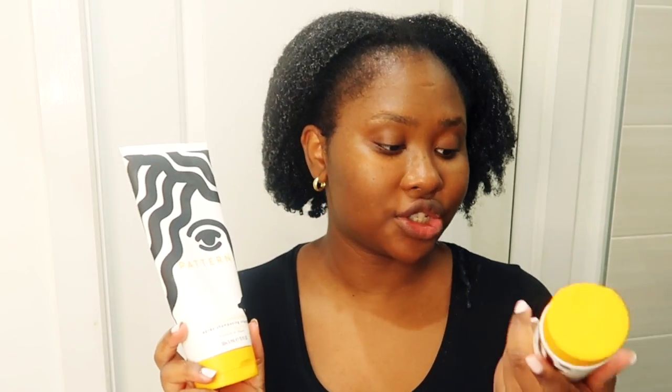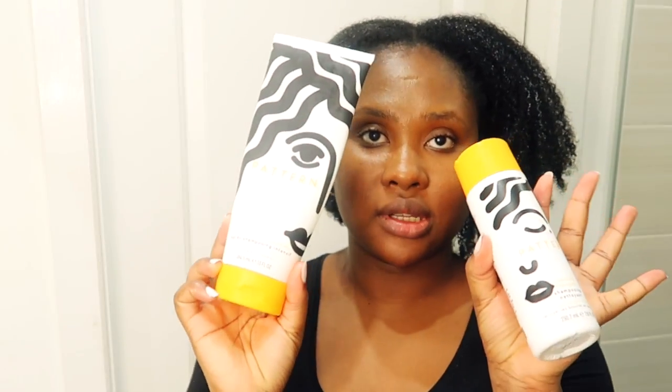And just because I really want to finish this product, I'm gonna go in with my Pattern Beauty conditioner and shampoo. I have a full video dedicated to my review on this brand, but this is what I'm gonna be using today to wash my hair. Because I've already applied a hair mask, I don't need to do a whole condition anymore.